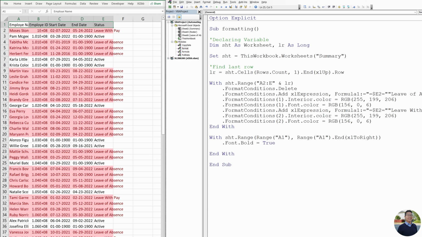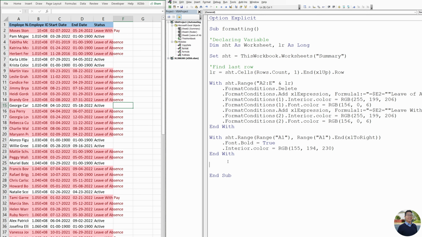Then we're going to do .font.bold equals true. Then let's add some color to the cell. So we're going to do .interior.color equals RGB. I'm going to use 155, 194, 230. This is going to give it like a blue color. Okay, so let's run this. And you can see our header row is bolded and with a blue color cell background.